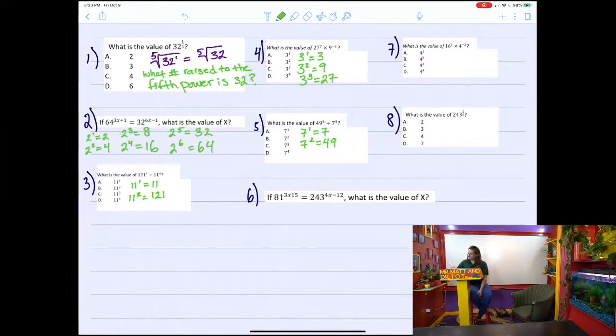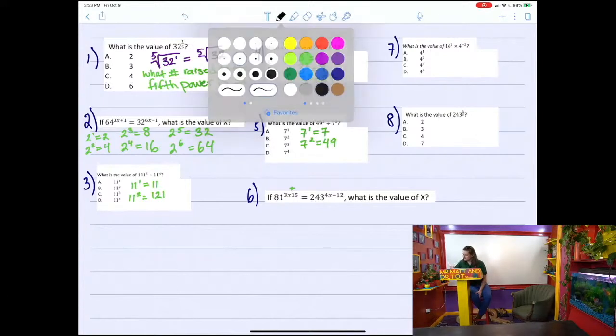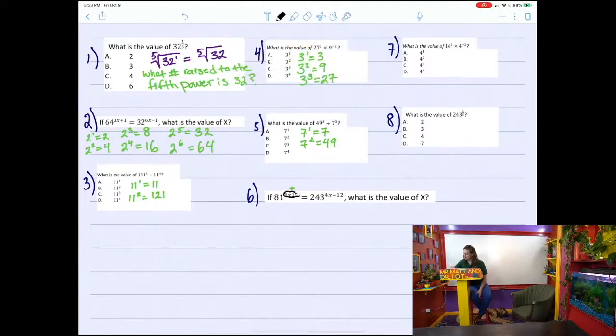I'm going to change this. I'm going to put a plus sign in there, because I think that this needs to be addition. If this would imply right here multiplication. So I'm sorry, I'm going to change this just to be clear. Make this a little bit more straightforward. So this is 3x plus 15.